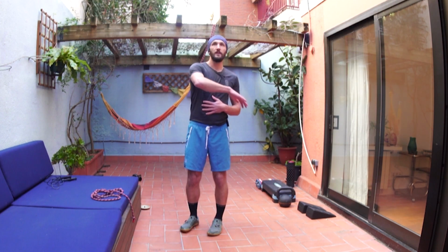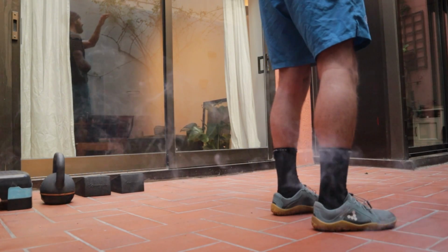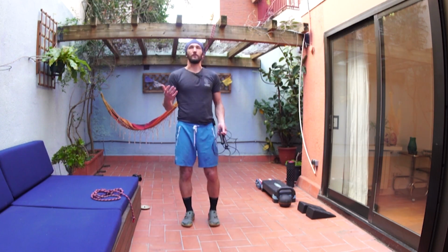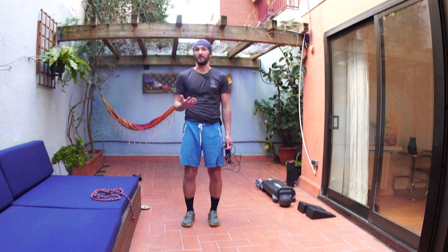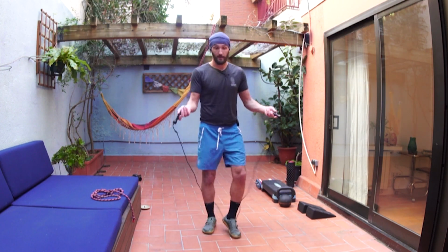So the trick with a recovery breath is just put your hand on your belly and just try and get your breathing back to a really slow rhythm. Inhale, exhale. The weird thing about breathing is you don't actually have to put effort into it. It just kind of happens. There's a pressure differential between the pressure in your rib cage and the air pressure out here. So you don't actually need to put any effort into breathing. The whole idea is just to relax. Let the air fall in thanks to that pressure differential. Another 100.